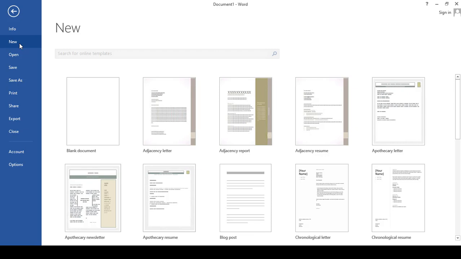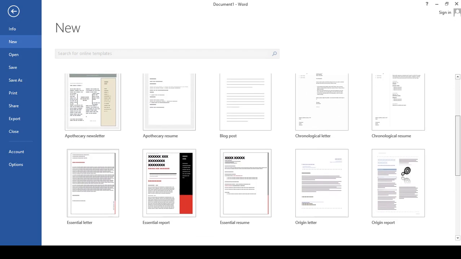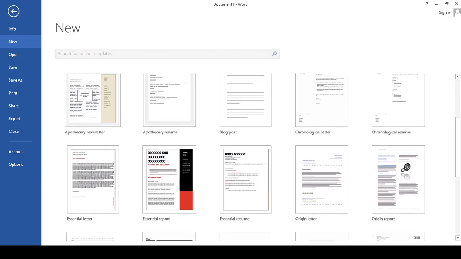You could choose the kind of document you want to open. Do you want a blank document? Do you want a format that looks like a letter, or do you want to write a resume, for instance? These are called templates. They have already pre-programmed formatting and a page layout, to suit what you want the documents to be.